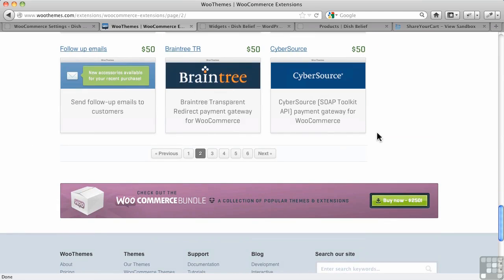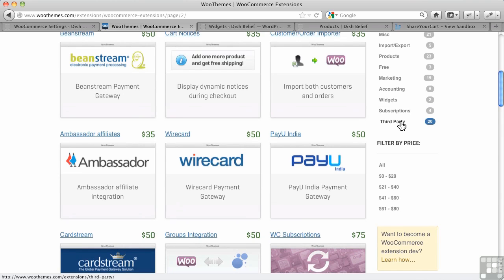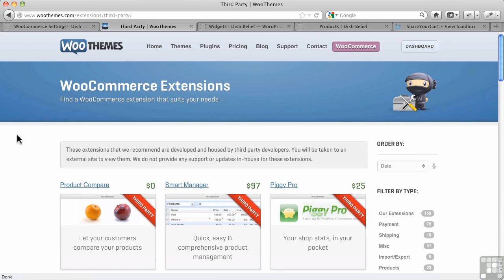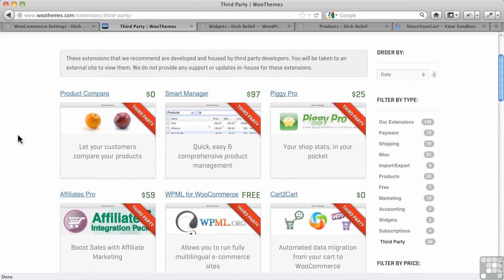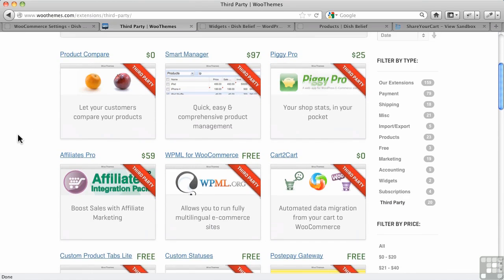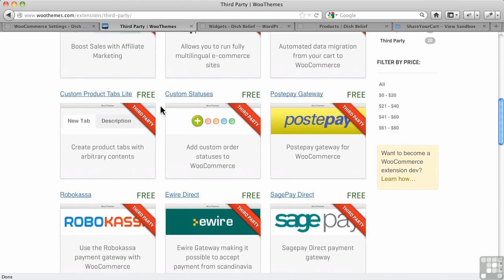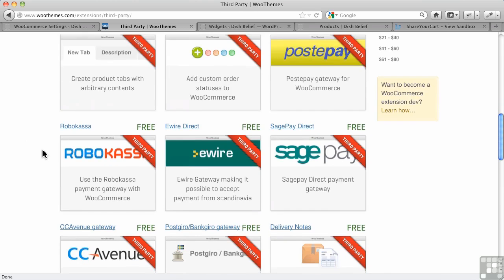And then if we go to third party, I just want to see exactly what they do for third parties here. And they warn you, they say these are third parties and they don't have quite the same guarantee that you're going to get from WooCommerce built ones. There's some free ones here. There we go.